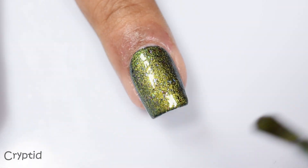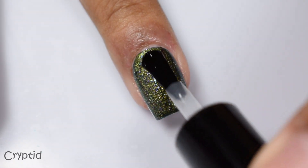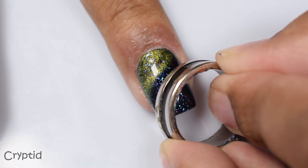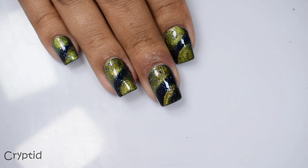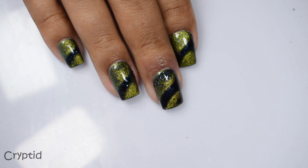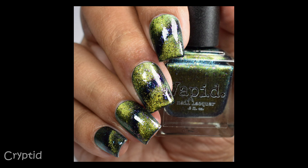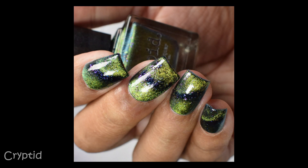It is so gorgeous whether you wear it unmagnetized — two coats is all you need if you're going to wear it this way — or magnetized. It applies so incredibly opaque. It's lush and it's just beautiful. When you apply that magnet to your nail, it's going to pop so ridiculously well. The pigment is heavy, so it's very obvious, but it magnetizes easily with no issues. I think two coats is perfect. It does dry down quite flat because this is more of a heavy chrome-like feel, so I would suggest a thicker glossy top coat.